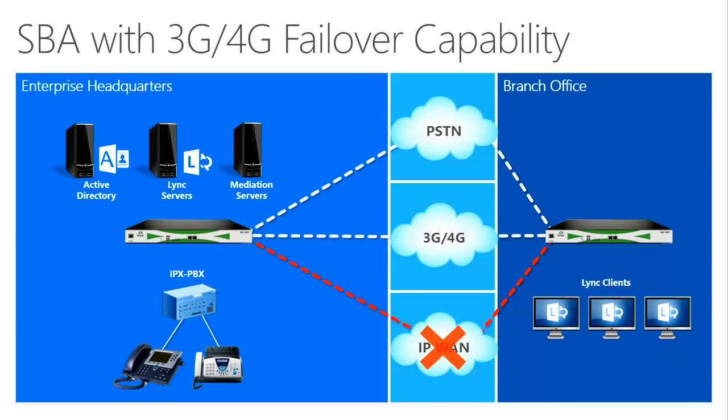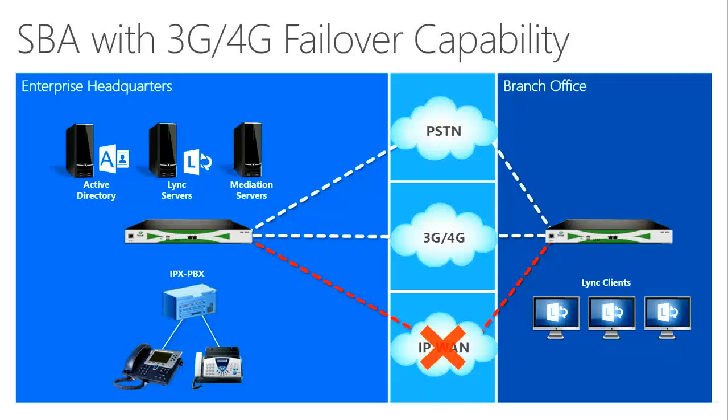So you're trading CapEx for OpEx. But if you've got a lot of remote sites, this makes a lot of sense. Right? This can be a very, very powerful way of providing it. And the nice thing is, too, when you lose that WAN connectivity, because ultimately you're backing up for when you lose the WAN connectivity, you still get all the features within Lync. You still get presence. You still get your buddy list.